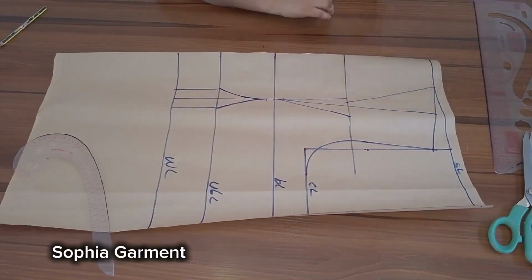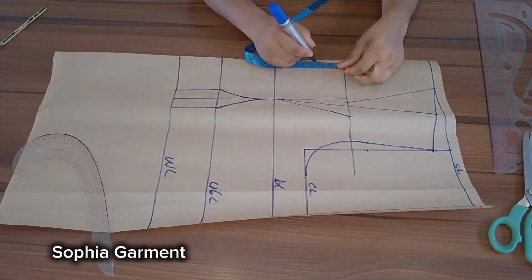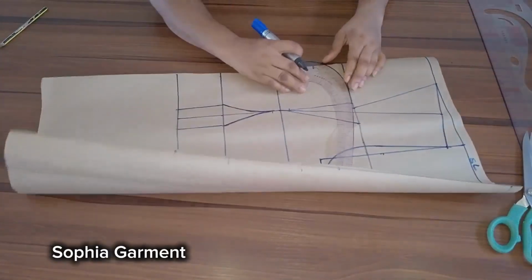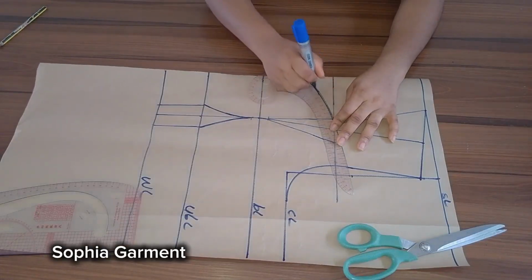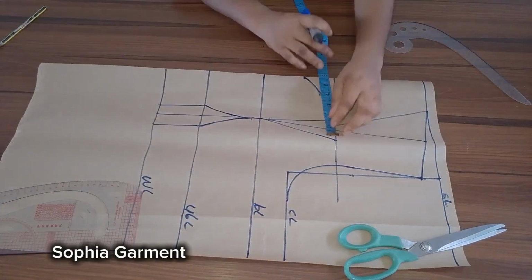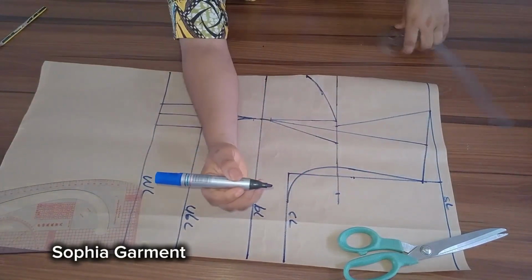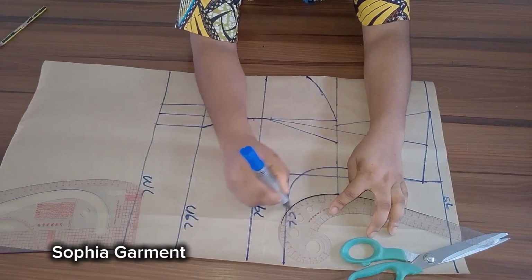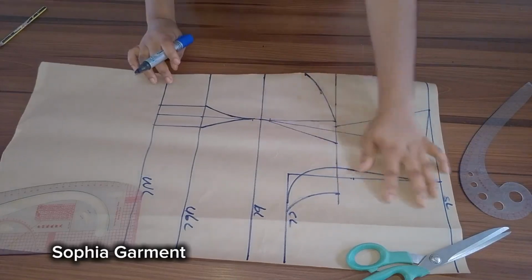Right here, I'm extending that 6 inches neckline towards the armhole. From that 6 inches, I will come down by 2 inches to form the sweetheart neckline. So go ahead and take your curve ruler and connect the neckline like this. Whatever you take off from this dart area here, you are going to replace it back to the armhole area, because if you don't do that, you will be short of fabric around there. So you need to replace it back and then reconnect your armhole.